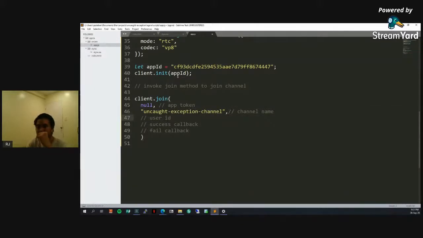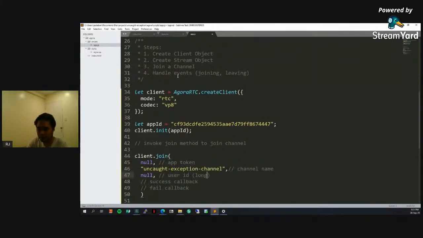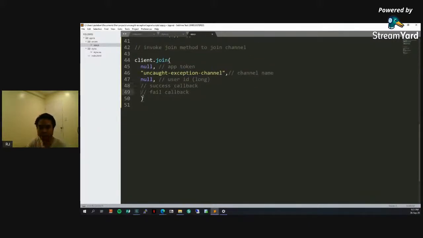And then the user ID, you can choose either null or you can set your own user ID. It's numeric and long, by the way. You can choose null so that Agora does it for you. And then the success callback and the handle fail callback.